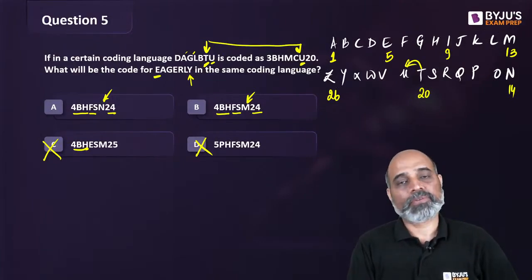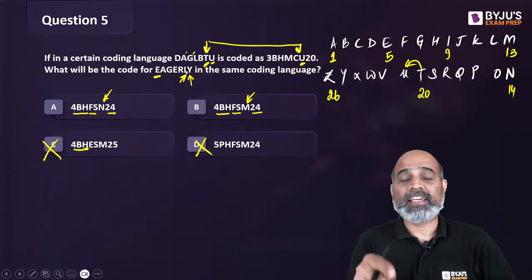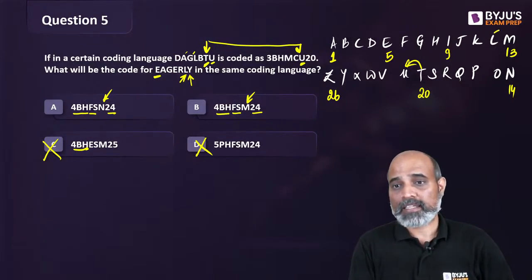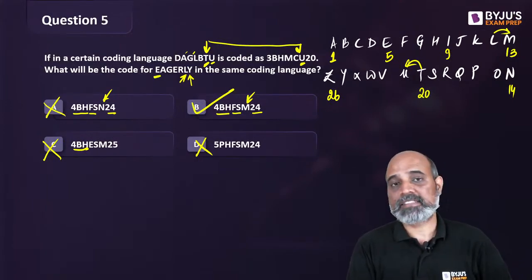So that is going to be U. So since we have the letter L, the second last letter, तो L के बाद क्या आता है? L के बाद आता है M. So we should have M. So B makes sense. A gets eliminated.